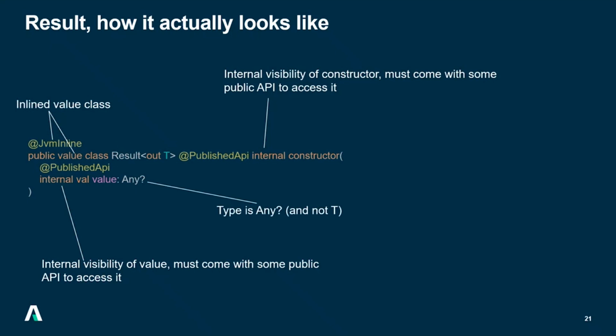Finally, the type is Any with a question mark and not our generic type T. And this is because it's a result class: it will cast the value to the type T in case of a success. And in the case it has an exception as the value, it will return a throwable. So that's how they kind of hack around it. We can look deeper into it, but I don't think it's necessary. And I think nobody really cares except for me.